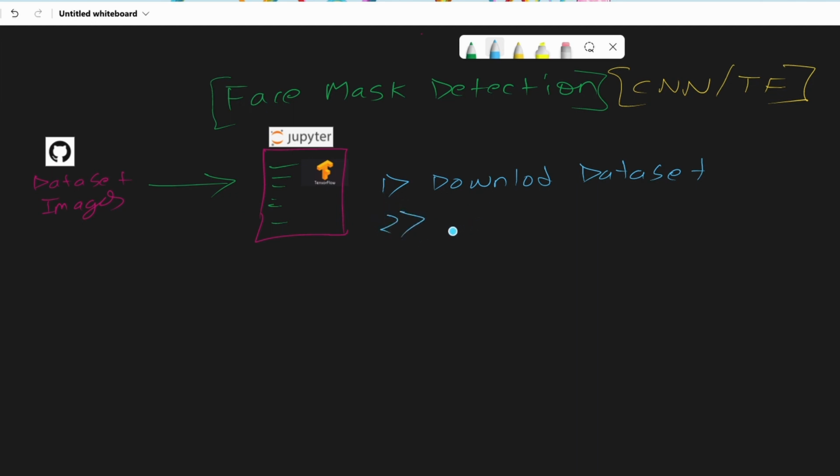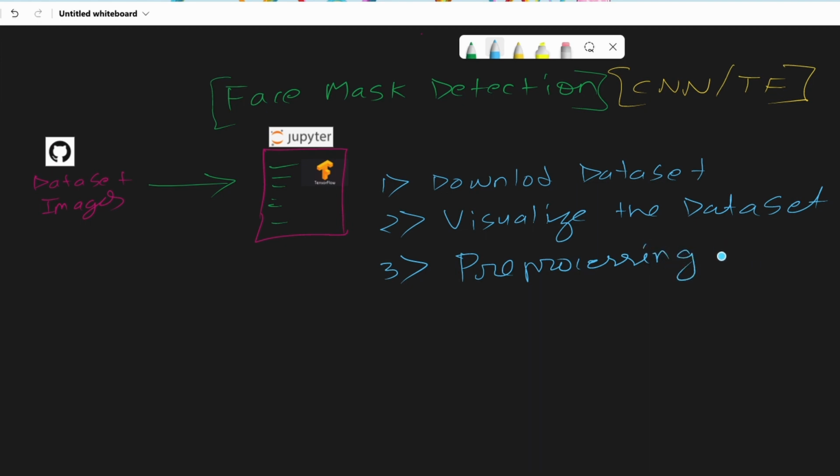The next step would be to visualize the dataset. The third step would be some pre-processing, and the pre-processing probably includes a few steps.